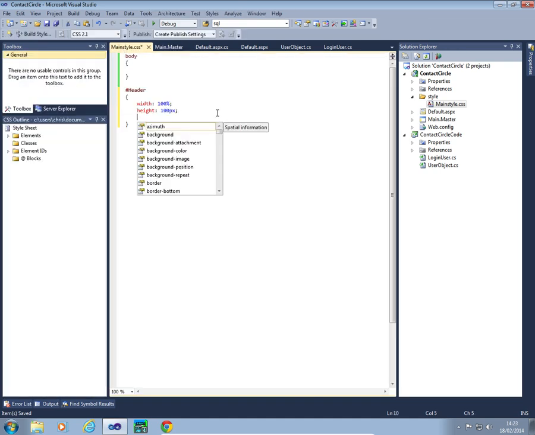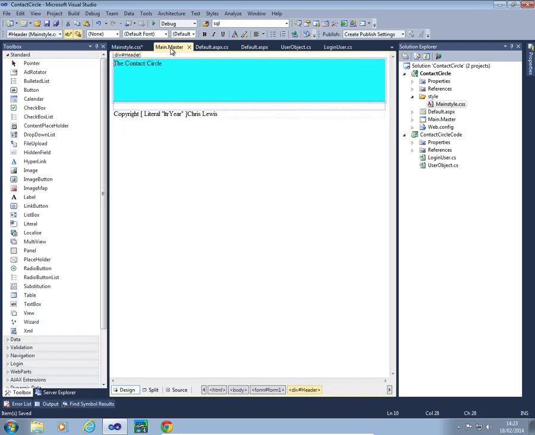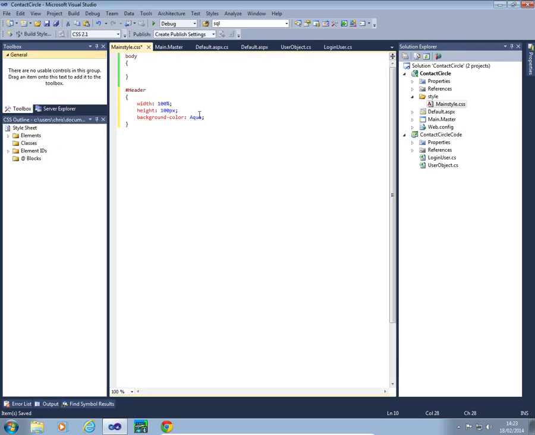We might like a nice background colour. Notice the American spelling. We can type in the name of a colour if we so wish. There's a few different options, maybe aqua for example, which is a very light blue, which I don't actually like very much. It's very 90s, I suppose. Or we can use a hashtag, and we can then put in, I call it hashtag, that's really awful. We can put in the colours in hexadecimal, or if you want to, you can put the colours in as numbers for red, green and blue.